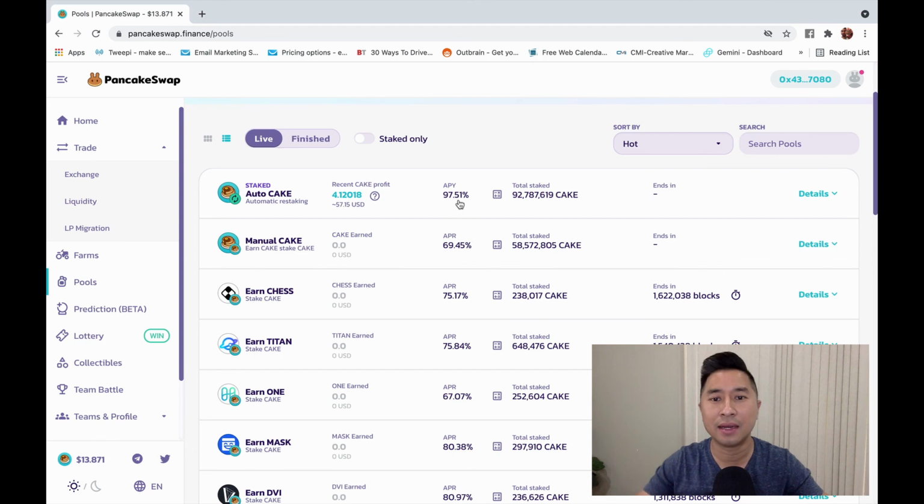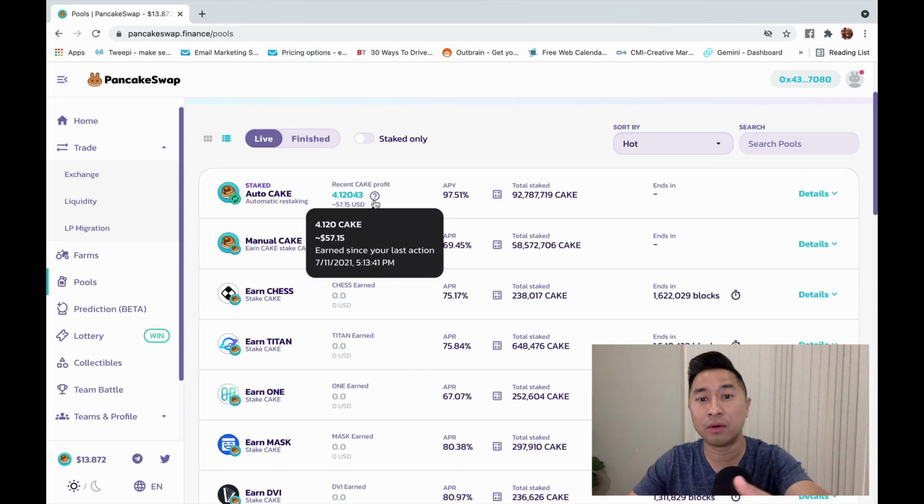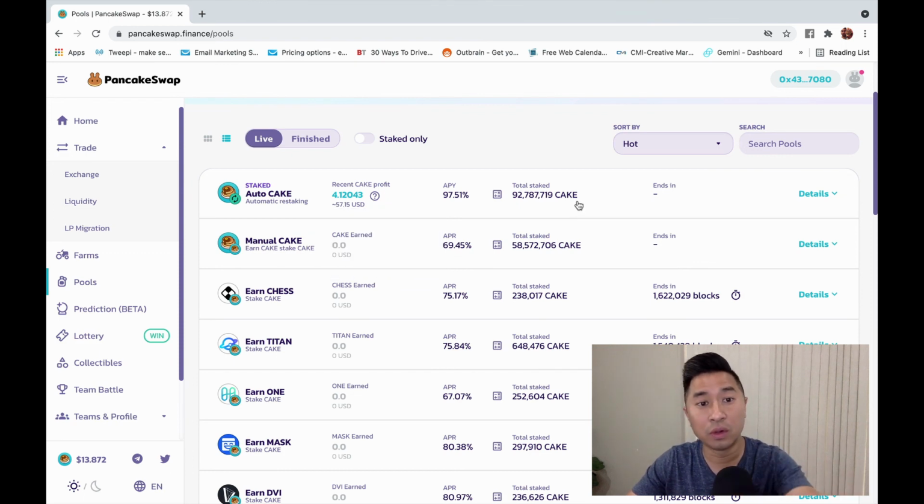The mechanics behind this engine are very amazing. If you read up on the tokenomics, it pretty much means that they've set aside a certain amount of cake to pay you rewards for providing your liquidity into these pools. One of the greatest features I like about this is that there's an auto cake restaking. So you can literally stake cake in here, and basically it'll auto compound into the pool again to grow it. All right. So why is this so powerful?